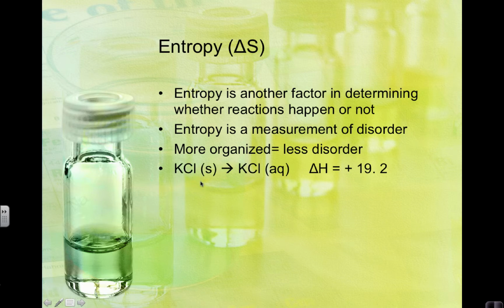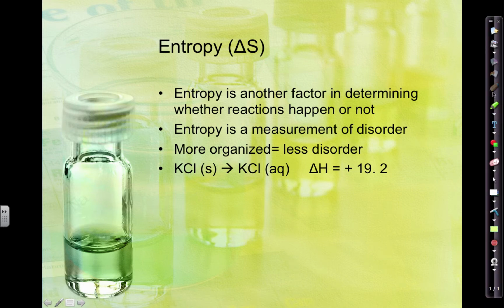So if I look at this right here, I went from a solid to aqueous, so I've dissolved it into water. Well, if I look at potassium chloride as a solid, ionic compounds, I have this crystal lattice, which is very, very organized. Once I dissolve it into water, then the ions are kind of just everywhere. So if I have a glass of water and I've dissolved some potassium chloride in there, I have some potassium ions everywhere, and then I have some chloride ions. This has a lot more disorder than the nice little crystal structure that we once had.